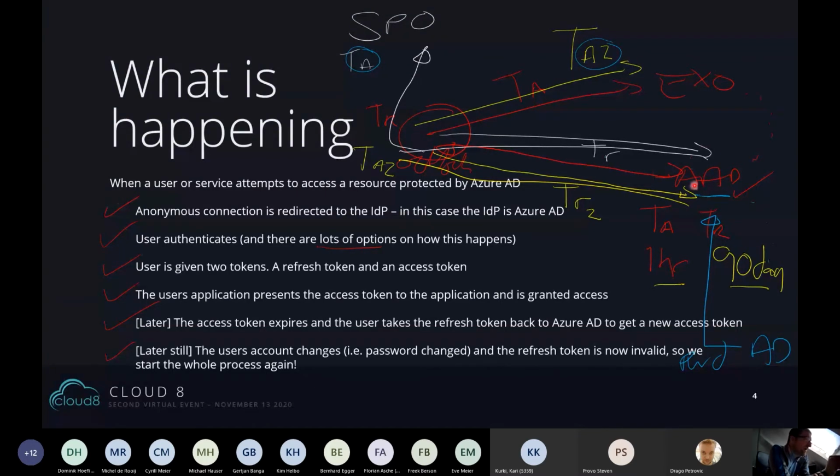And so I may only do some of the authentication rather than all of it. But once I complete the MFA challenge, maybe I was on a trusted network and now I'm on an untrusted network, Azure Active Directory is happy, and Azure Active Directory will return me my refresh token and my new access token, which I can carry on sending to my service, and my service can continue.